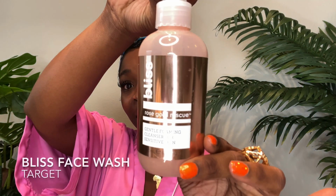Whew. All right, guys. So we see that glow coming through. We see that shine coming through. My face feels refreshed. So when I do go in and I do my soft cleanser, which is from Bliss, it is Bliss Rose Gold Rescue. I love this cleanser because it's very light, especially if I'm staying in the house or I'm just running light errands. It's just a quick wash. I'm gonna take the cleanser. You can apply it to a wet face or a somewhat dewy face.